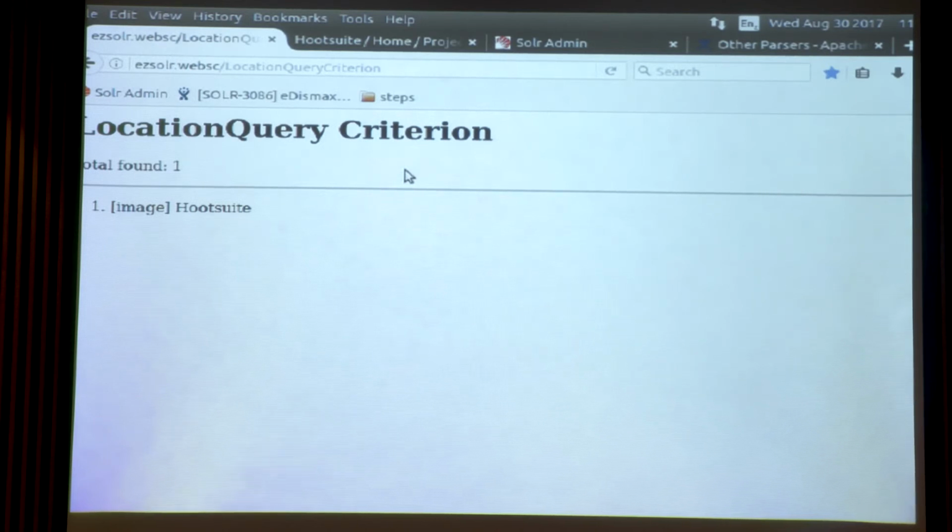Solr has a feature called data transformers, and this can be applied to return the information on what exactly location of the content matched. So I will also make a pull request for this to be included in the Ibexa search, Solr search engine, the standard distribution, and probably also work on this improvement as well.